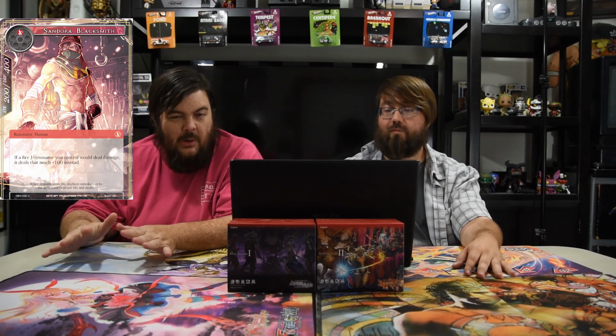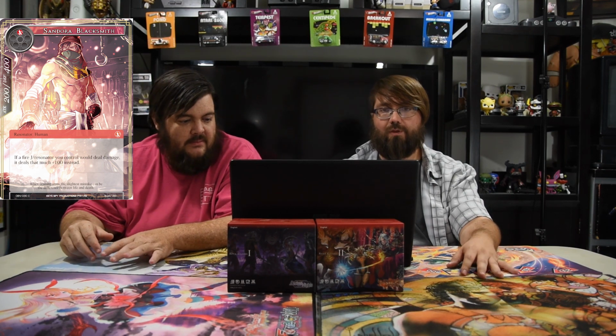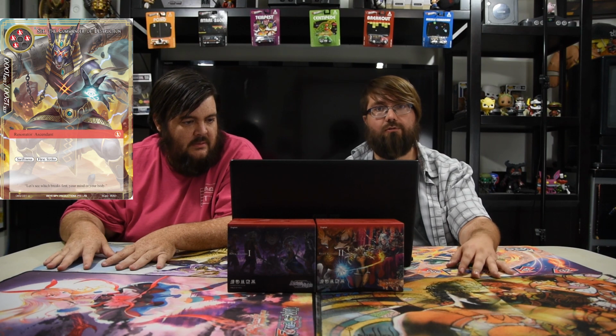Yeah, pretty much. Sand Dragon, reprint, errata'd, is now a Dragon Sand. And it's really good if you build around it. Yeah. That's about it. Next up, another reprint, Sandora Blacksmith. This dude's pretty cool for what he does. In Limited, he's okay, but mostly if you use him in the correct New Frontiers deck, he's pretty awesome. Yeah, pretty much.